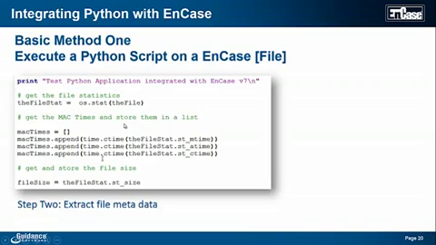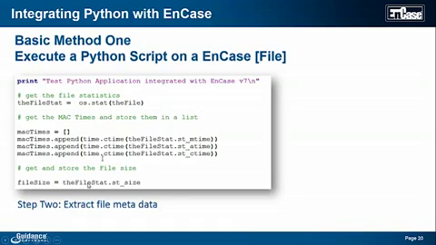Next, I'm going to go ahead and get the MAC times that were delivered back from the OS stat function into the file stat variable. And I'm going to do that by putting those MAC times within a list. So I'm simply going to create an empty list within Python called MAC times. Now I'm going to start adding values to the list. I'm going to first add the modified time, then the access time, then the created time, and I'm going to use the time method that I mentioned earlier in order to convert that value, which is an epoch value, into something that's human readable.